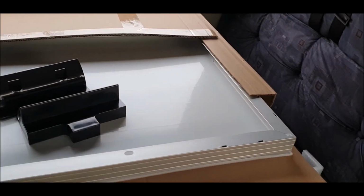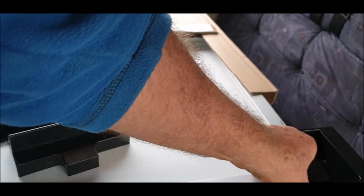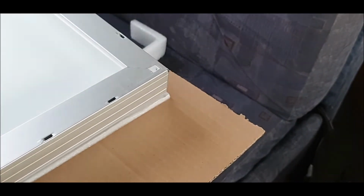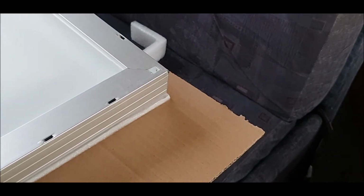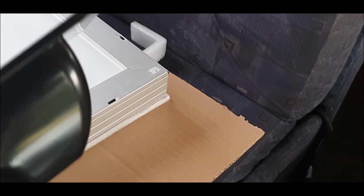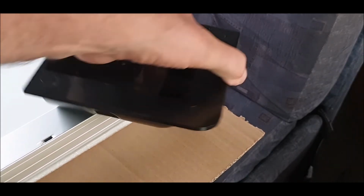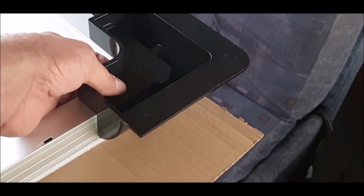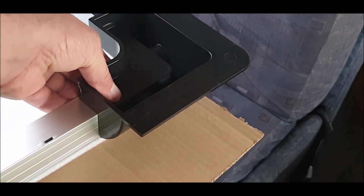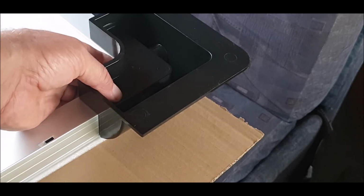I can't get any more because I'm stuck for room here. And here will go like that. Okay, so you've got to mark this. So the idea is, what you're going to have to do, we're going to have to pre-drill, make a hole, and then slide it on top, and then make sure there's nothing underneath here. And then what we're going to have to do then is mark it with a pen, drill it, and then fit this.